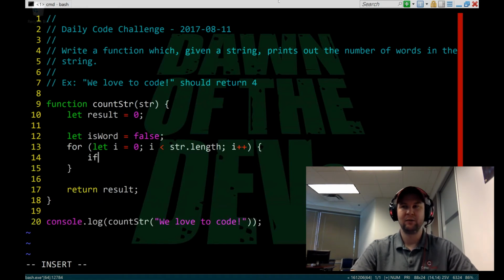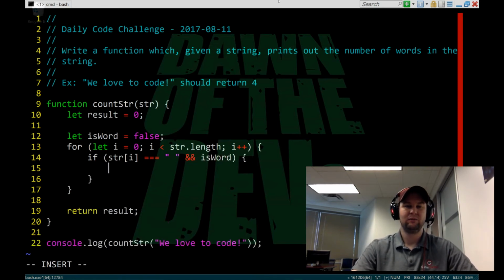And then inside here we're going to say if the string at that position currently is equal to white space and isWord, we're going to say isWord equals false, because we're not looking at a word anymore. We're looking at white space.